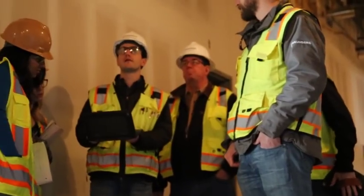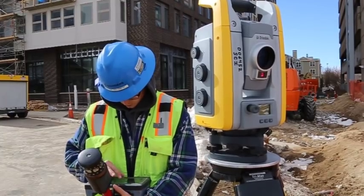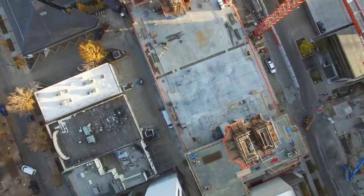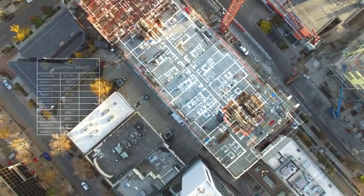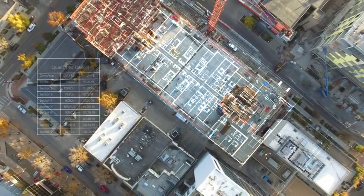The Saunders Integrated Technologies Group started about 10 years ago. We started obviously a lot smaller and have grown quite a bit in the last 10 years. We now have about 26 people in the group. We've got a few licensed architects, a few licensed surveyors, a few professional engineers. And as we see the technology on the job advance and evolve, we always try to stay on the front end of that so we can best help our project teams execute the work.